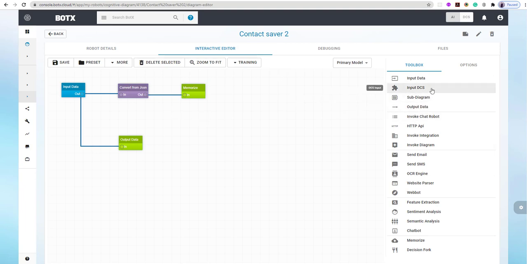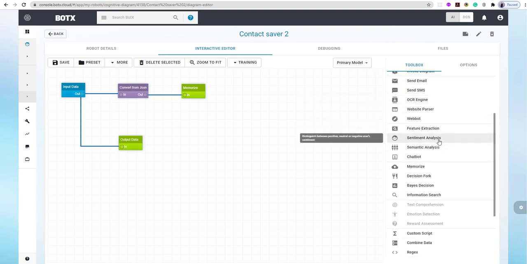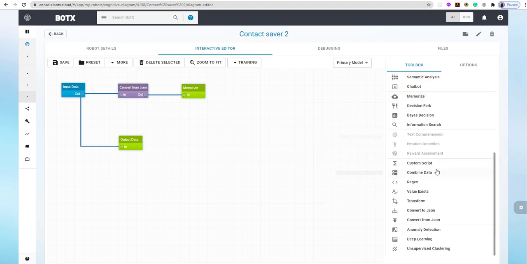So because let's say we are a small company, we will send email. Of course, in actually any company, you can use, really, the sky is the limit here. Email is just one possibility, but very often you want to call the HTTP API of your own system or any third-party system. You can basically send this information to your company database or to any other cloud provider's database. Using HTTP API, you can do pretty much anything. And with that information, you can also use any other functionality from our toolbox here.